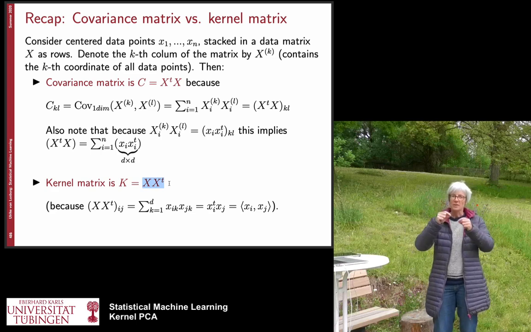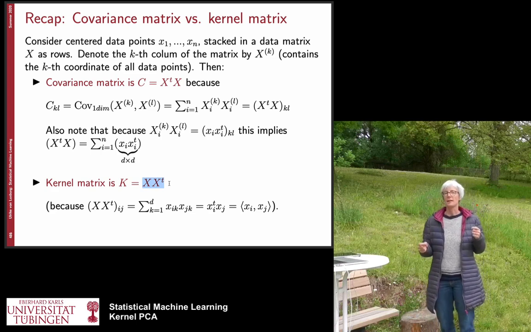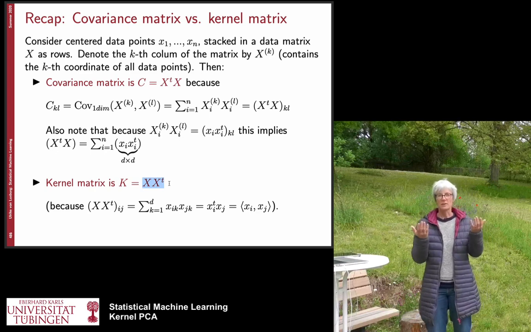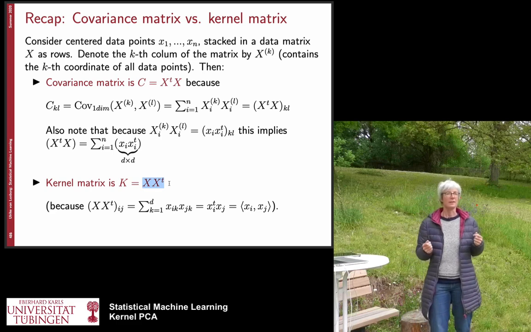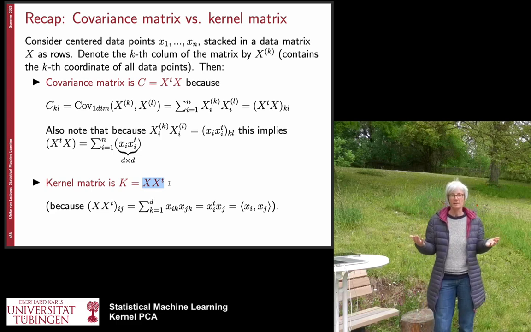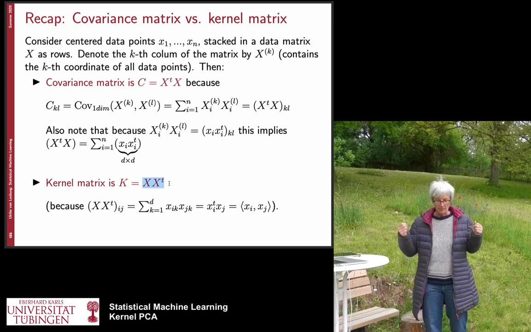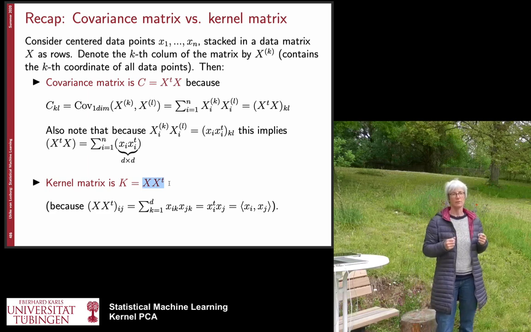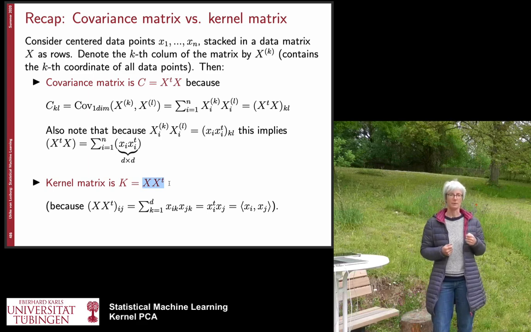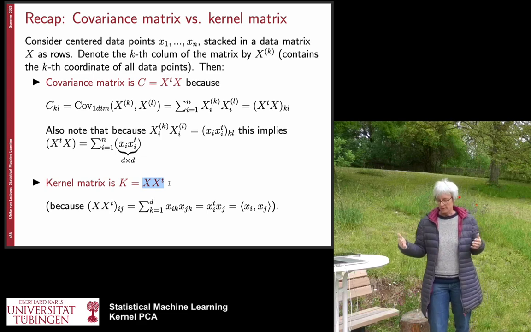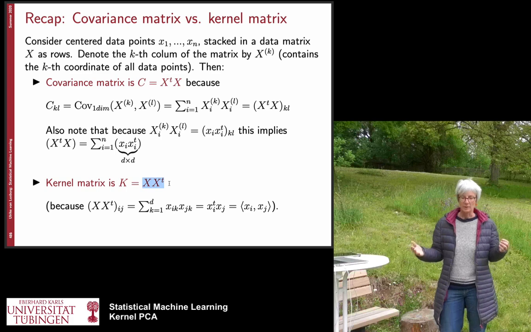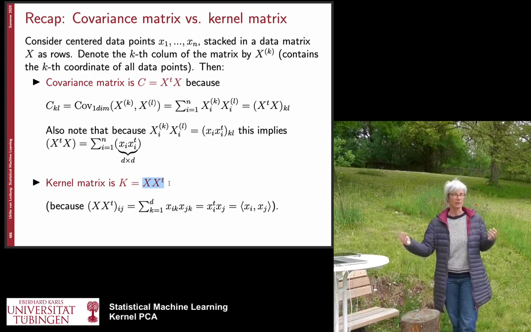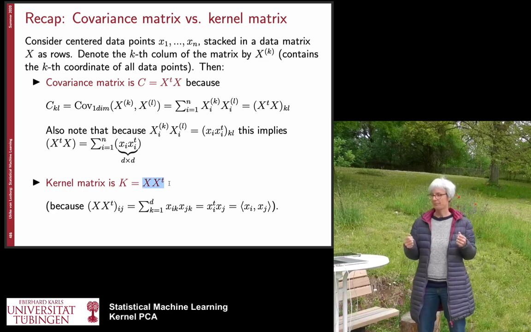And now the big question is whether we can make a relation between the eigenvectors of this covariance matrix and this kernel matrix. It's somehow the product taken the other way around. And it doesn't seem completely impossible, at least from this perspective, that there might be a relationship between the eigenvectors of C and the eigenvectors of K. And similarly for the eigenvalues. This is the main theme that we need to figure out when we want to derive kernel principal component analysis, and this is what is going to happen on the next couple of slides.